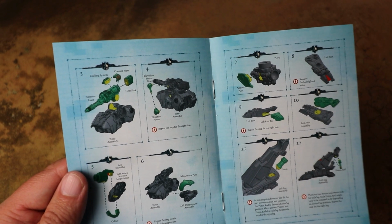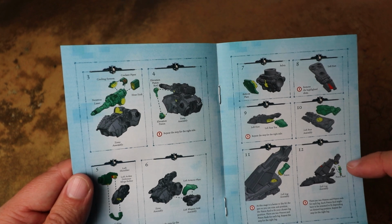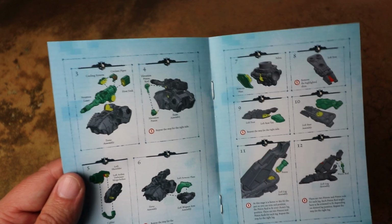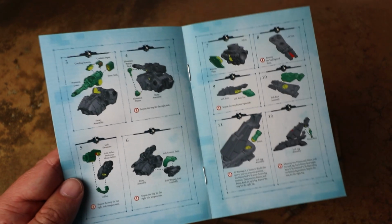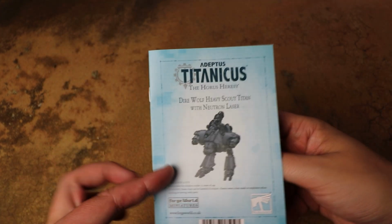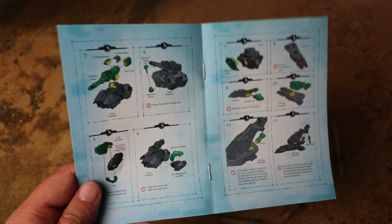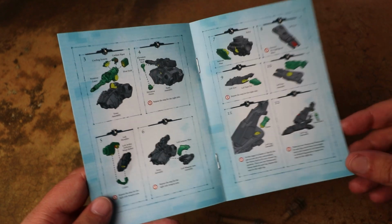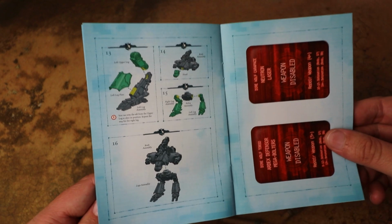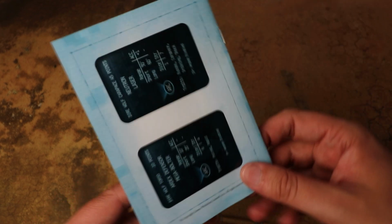It looks like it's pretty posable as well. You've got these various pistons, and it does say that you can cut off areas of it if you do want a quite dramatic pose. So if you want it kind of running forward or stomping on something, what I might do with the two of them is have one in the static pose like that, and then maybe have a more dramatically posed one. We'll see how we do, but hopefully by the end of the video I'll show you what they look like in the flesh. And then yeah, quite a straightforward build by the look of things.